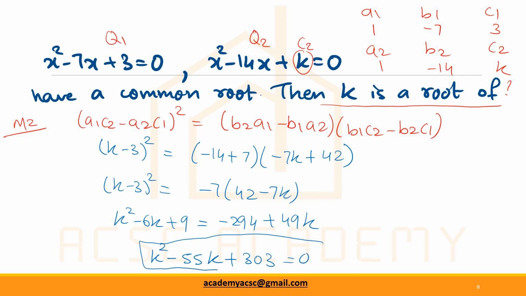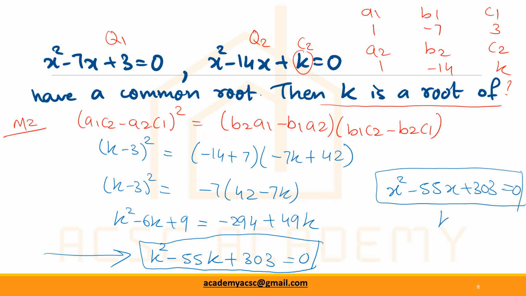So this is the quadratic in terms of k that we have got, and this is what they had asked us, that k is the root of this particular quadratic equation. We do not need to find its value. In options we will be just given 4 quadratics, of which the correct one would be x squared minus 55x plus 303 equal to 0. Now for this quadratic, k will be the root satisfying it. So this is what the problem on common roots was. Similar types of problems are asked from this particular topic. We will be practicing some more examples from the same topic as well.